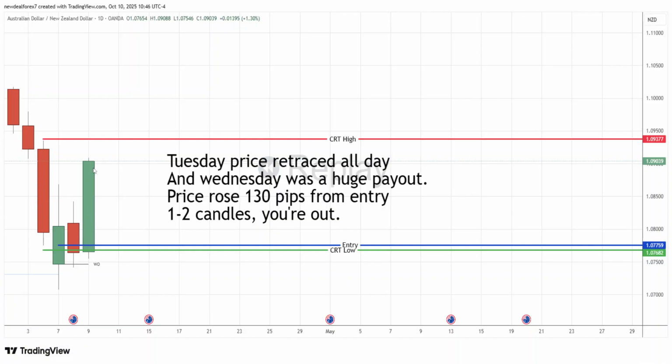This is a little bit of a variation from what I just showed you. Let me get a drink of water real quick. But the same price action still did occur. And it almost hit, I think it did eventually, the top of the range on the next day, but this is the meat of the move right here. So from this entry, if you would have entered on Monday and held till Wednesday, it rose 130 pips from the entry. Okay, and this is your move right here.